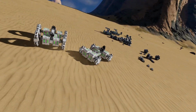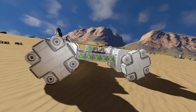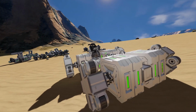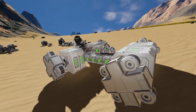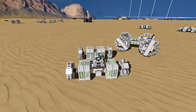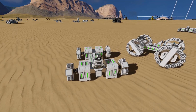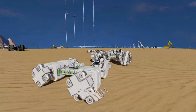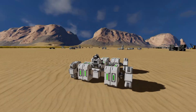So then from there, why not just think about going back to the old school way of making wheels, and I decided to just plop on some hinge parts as the kind of curvature of the wheels for these kind of blocks. And it's built off the same exact system as the one we just spoke about before. And this one works out. I mean, it kind of works. It's not the best thing in the world. It's more rocky because it's more square than anything else. It's only curved at the end, but it actually moves okay.